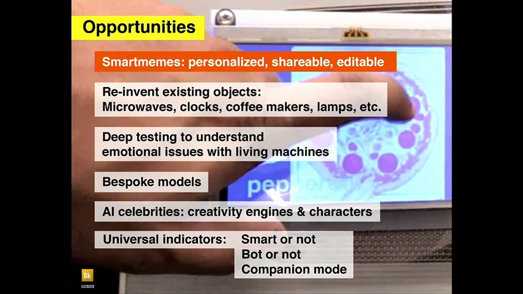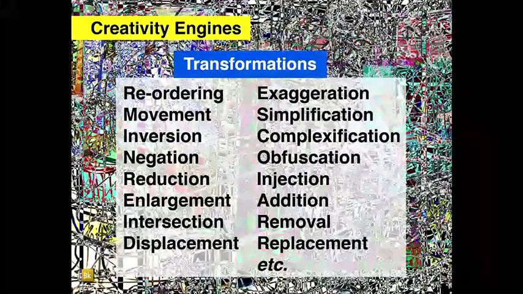So you want to know if a car is coming down the street, is it a smart car? Is it in smart mode? Because you're going to react to it differently than you would a car with a human driver. And that needs to be established in the same way that we have universal graphics like at the airport. That hasn't even been thought through, so there are lots of opportunities there.